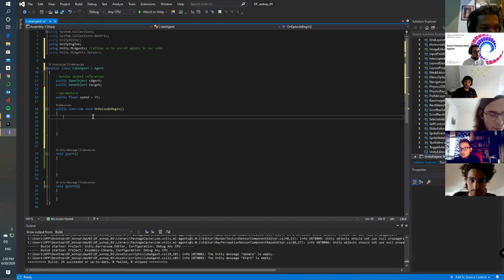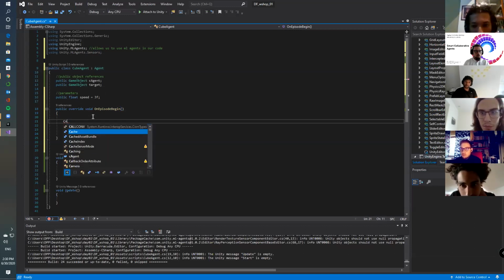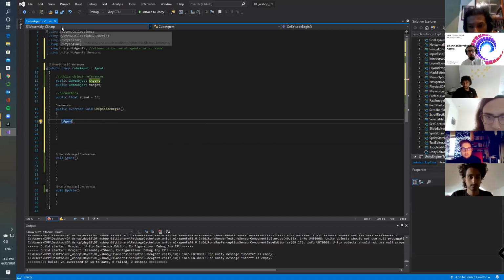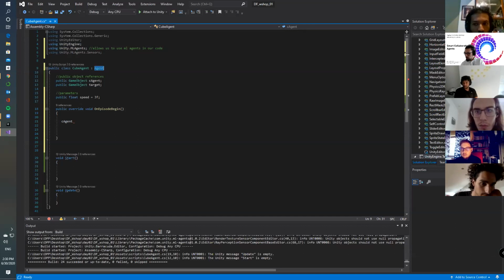So here, the first thing that we are going to do... If the error hasn't gone away, should I just reload? Which error? The on episode begin isn't recognized. Did you change the agent, and can you share your screen? Maybe if you try saving it, it might work.